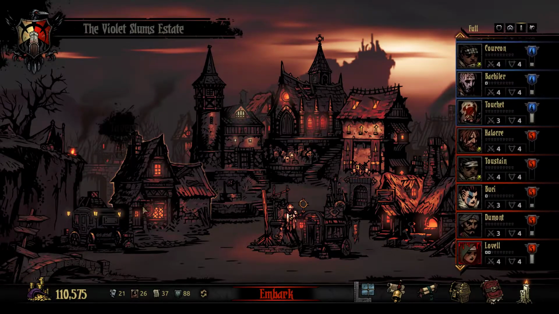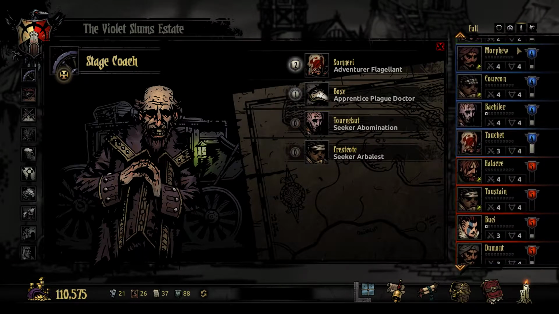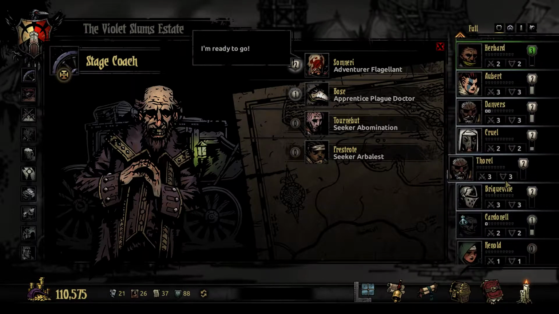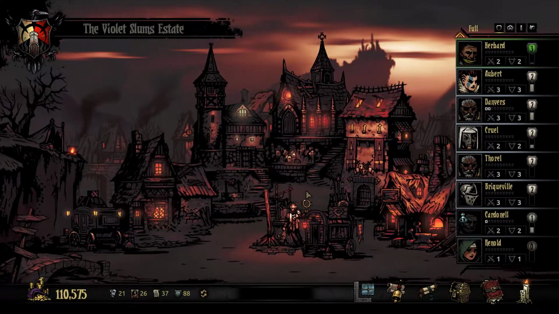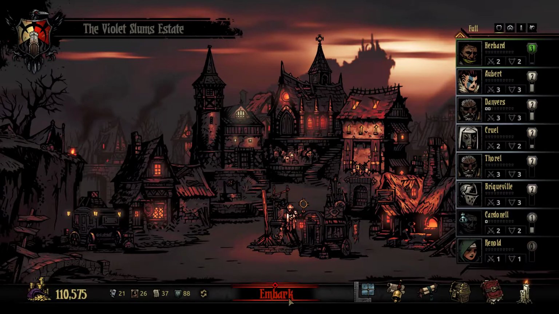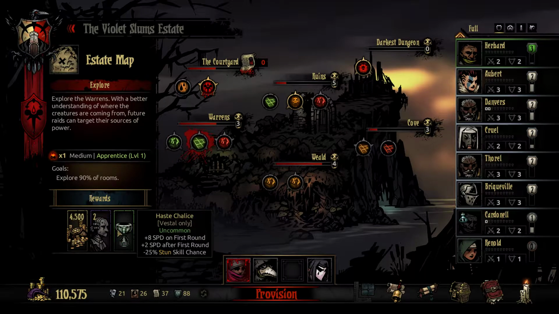Ooh. Let's take a look. The 2 flagland, not too bad. Would like to get, I guess Vestals are fine if they are level 0. Not the end of the world. Still no boss. No boss. Haste Chalice for Vestals, moving the stun skill chance a little bit, but super much speed. That's kind of interesting.